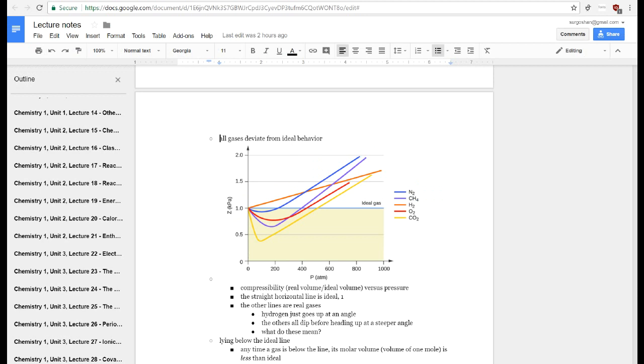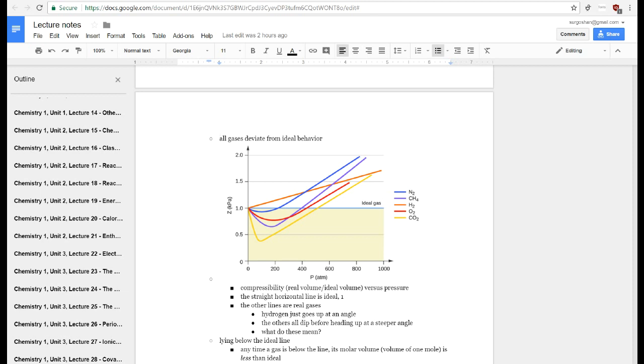Hopping into my lecture notes for a moment, here's another one. Now instead of comparing a single gas at different temperatures, we're comparing lots of gases all at the same temperature. But again, it's going from 0 atmospheres to 1,000 atmospheres. Some of these gases deviate from ideal behavior more than others. Hydrogen is probably the closest to ideal behavior. It's the straight orange line there, but even it deviates. The one that deviates most strongly would be the yellow line. I don't know if you can see that. It's the one that deviates negatively the most down there at the bottom, but even it comes up at higher pressures.